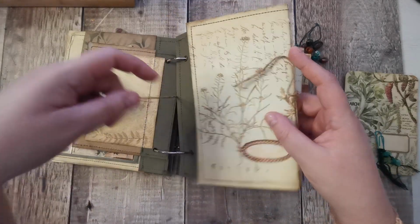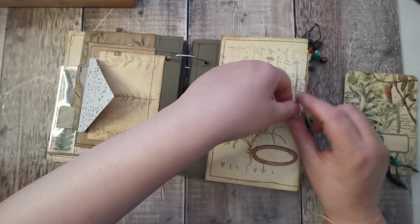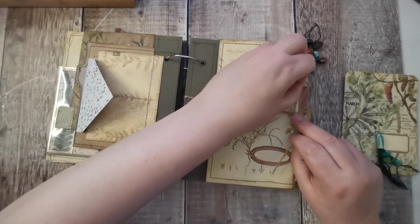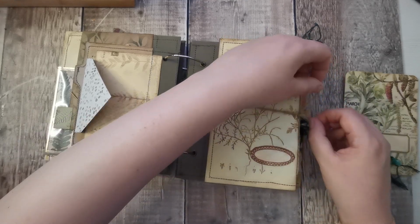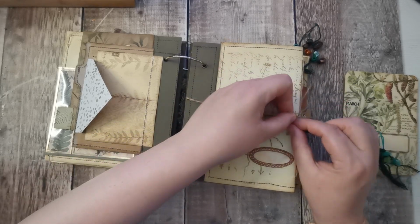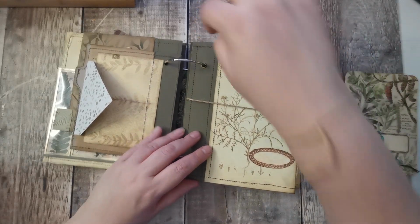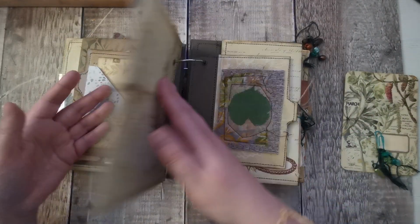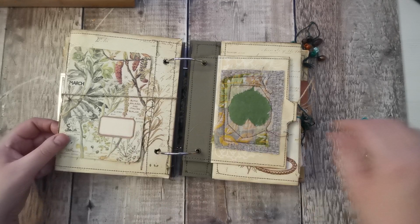I thought it would be a bit more difficult than that, but yes, it's obviously meant for taking it out and unsewing it. I did try to use magnets, but they weren't strong enough. I don't know if it's my magnets or just small magnets aren't very strong. But yeah, going through one piece of card and another card, it just wouldn't do it. So that's that, and then the journal card lives there, and it's just clipped on with this paper clip.